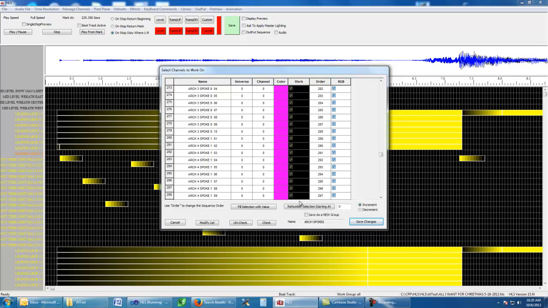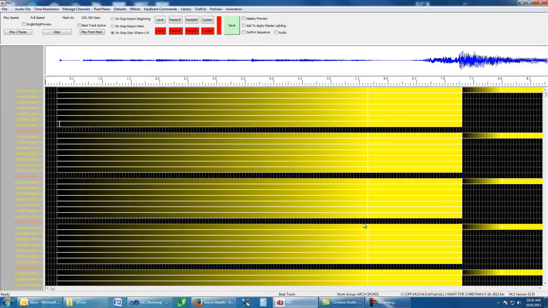You create a display group that has a manageable number of channels that you want to be able to work with. So let's uncheck these. And this was called arc spokes.